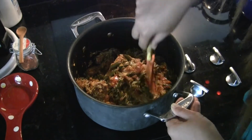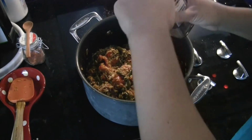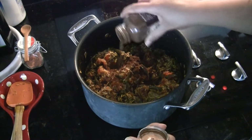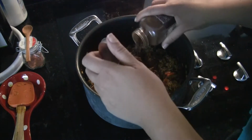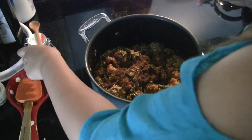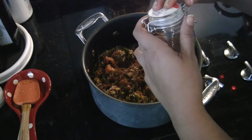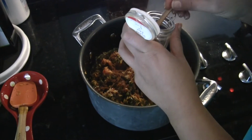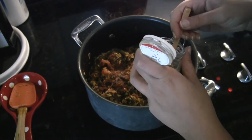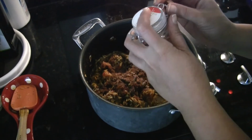Now at this stage, I add some cinnamon. Just a little. I want to say 1 teaspoon. Very nice. Or to taste, if you like, some people like more cinnamon. And of course, saffron. Saffron is a very special plant used in Persian cooking. Very nice. Gives it a beautiful red color.